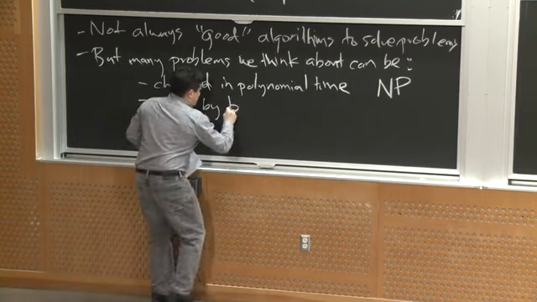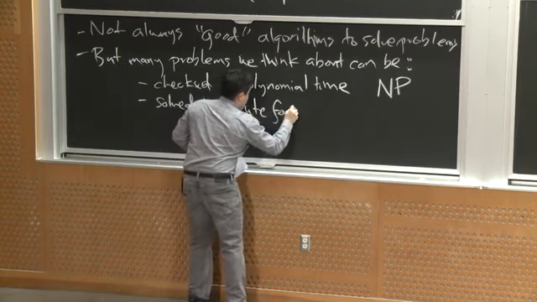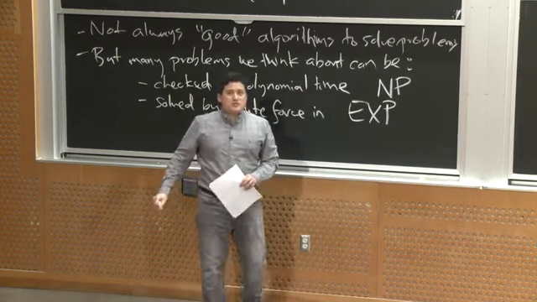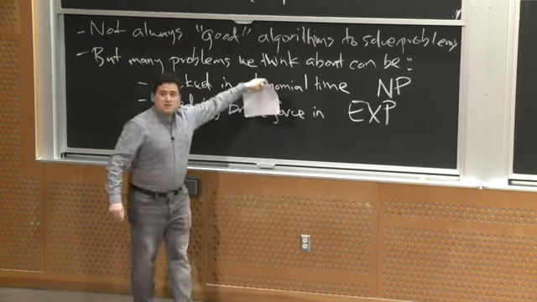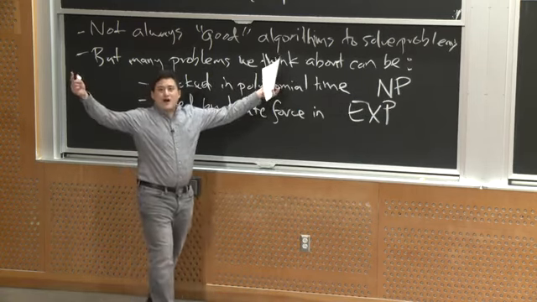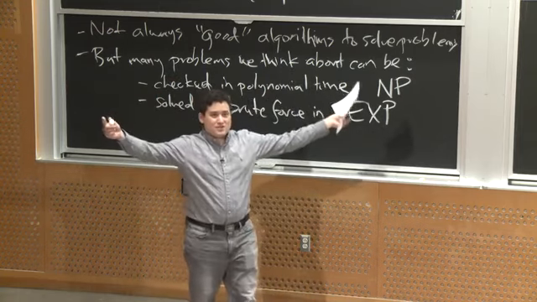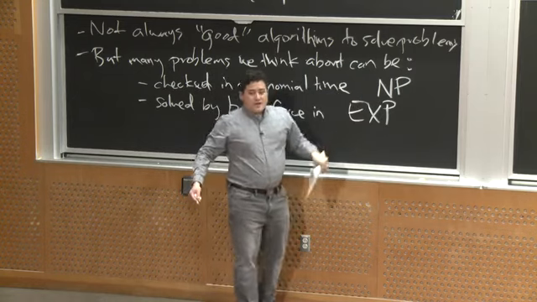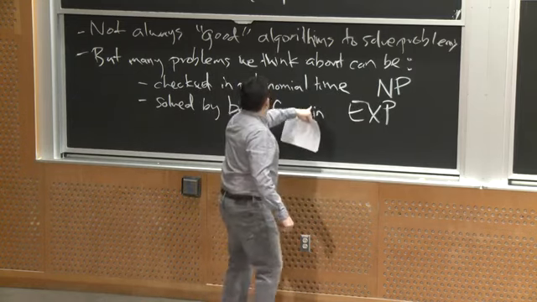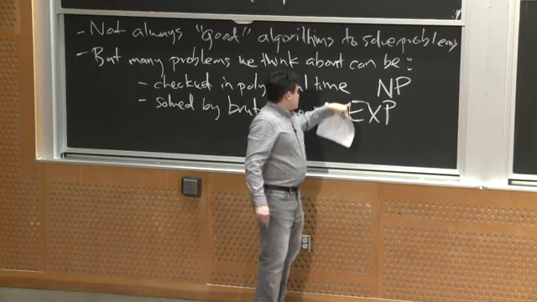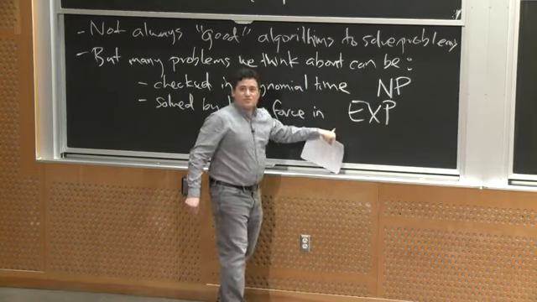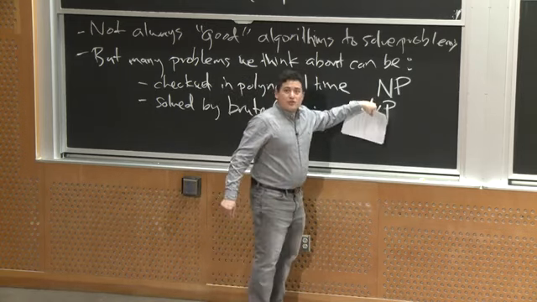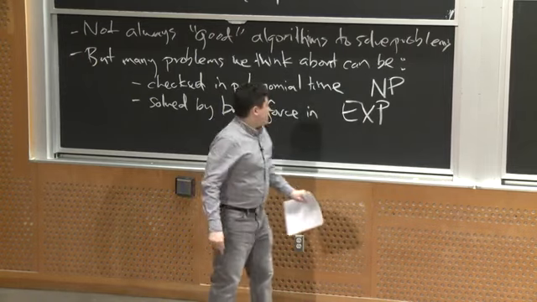Or problems that can be solved by brute force in exponential time, right? Most of the things that we've talked about in this class fall into one of these two categories. We can just brute force over the combinatorial space of possible outputs and check to see if they're correct, right? Or I can give you a certificate basically saying, look, anything of this form can be checked in this form because there's only an exponential possible number of certificates of polynomial length to check.